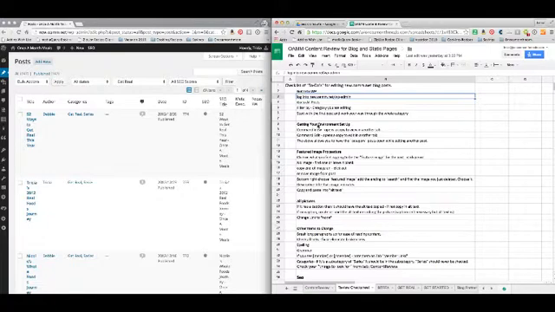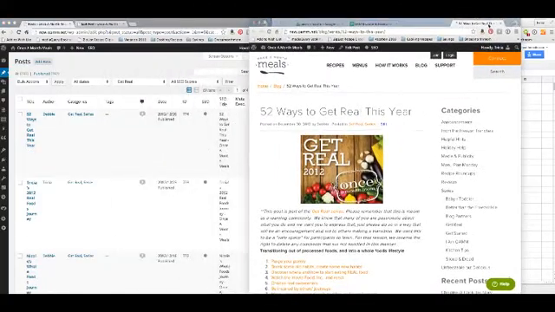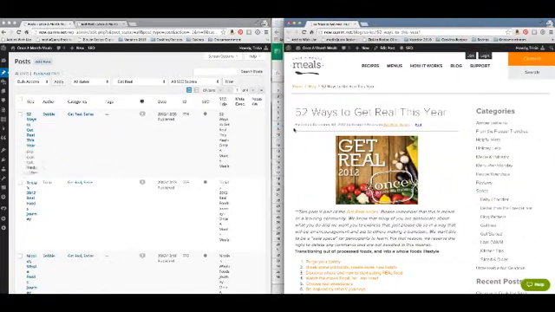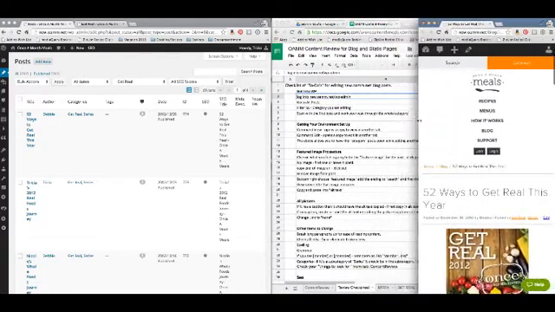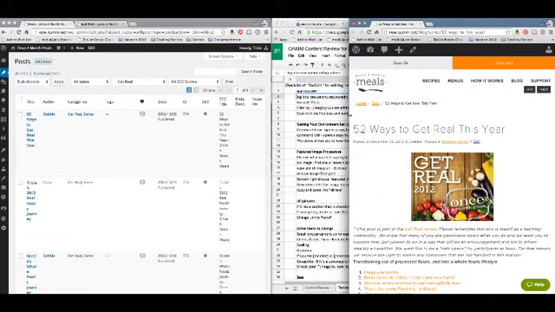Now, we need to get the environment for these posts set up. So the first thing, and I always suggest, hitting Command and then clicking will get you to the edit post. Command meaning opening it in another tab. And then the other thing you can do is Command View. It's recommended that you actually view the post at the same time as you're editing it. I'm going to try to do this where you can still see it, but you can also see a little bit of the checklist since I'm training here. It'll be hard to do. I'll try to flip back and forth.